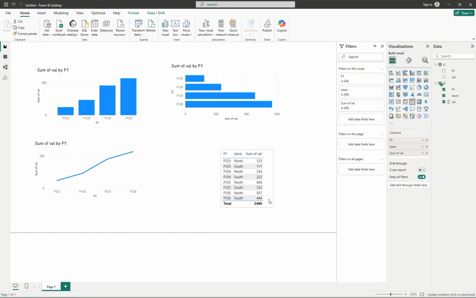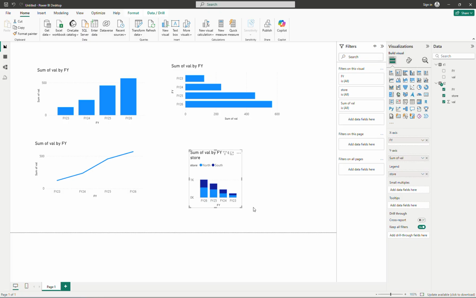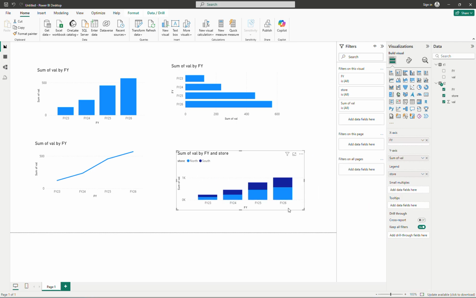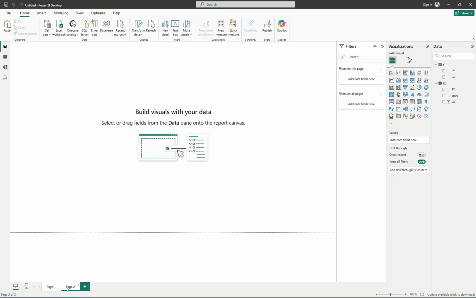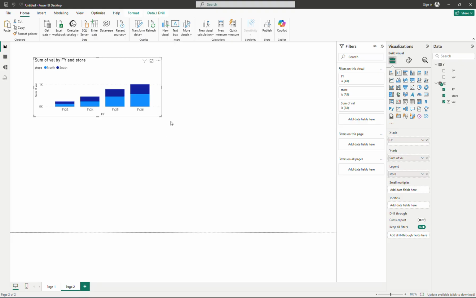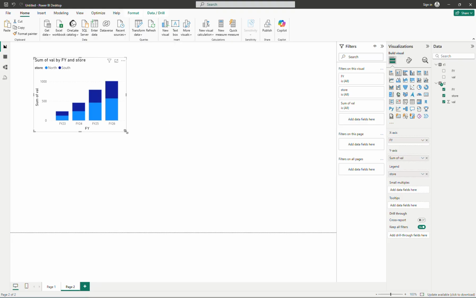Okay, and now if I want to draw this chart, I can change this one to the bar chart, and then I sort this by FY and then by ascending, and then you have the values for the two.